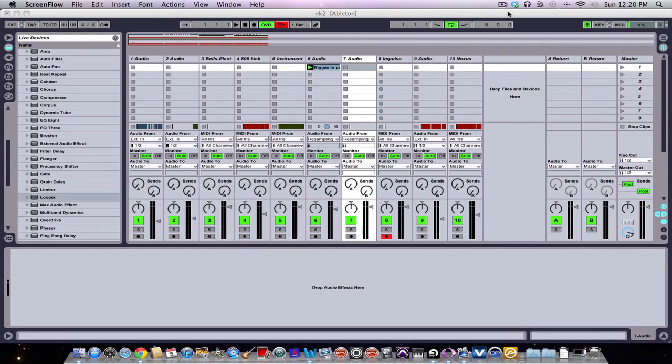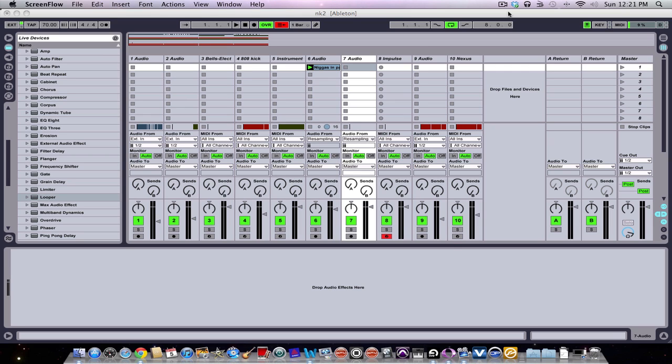Do a quick tutorial right now on sampling. There's a million ways to sample in Ableton. I'm gonna go over a couple of methods that I use, and hopefully help you out in your sampling needs. And you can take what I do, add some things to it, whatever can get you the results that you're looking for. We'll just try to give you the basic ground floor to start with.